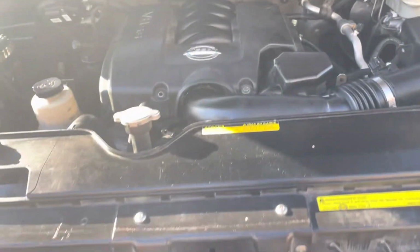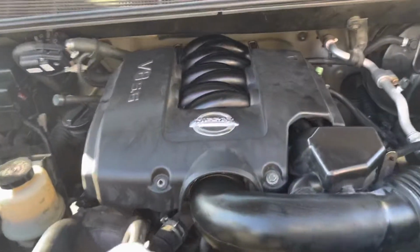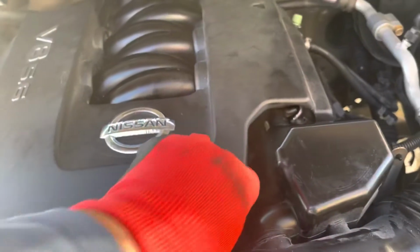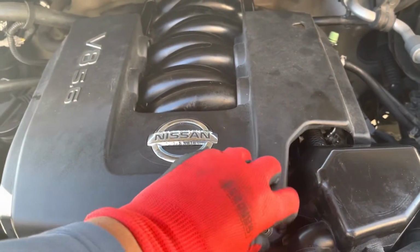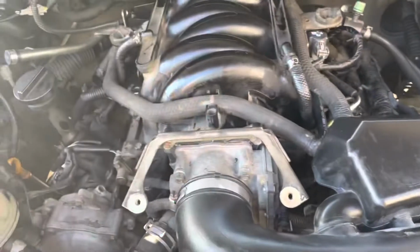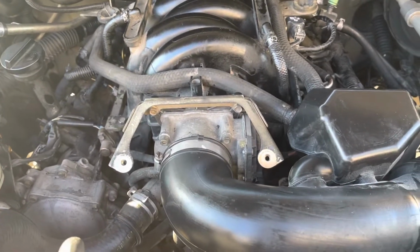Today we have a 2016 Nissan Titan with the 5.6 liter engine. We'll show you today where the starter is located. Okay, the first thing is we remove the mud cover. We've got a plastic cover. Okay, and we continue.